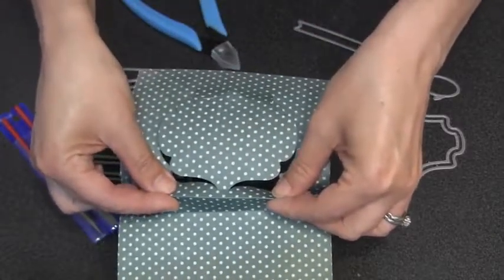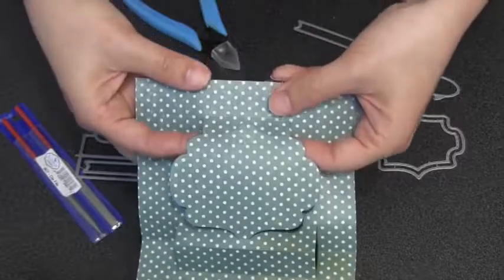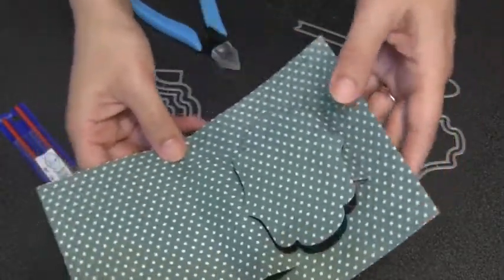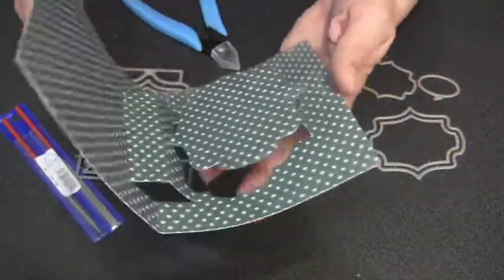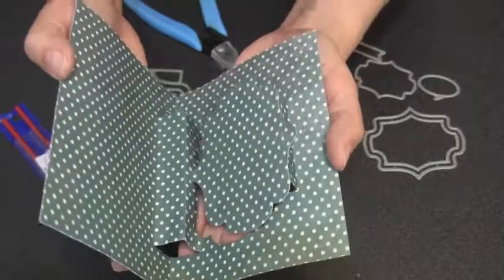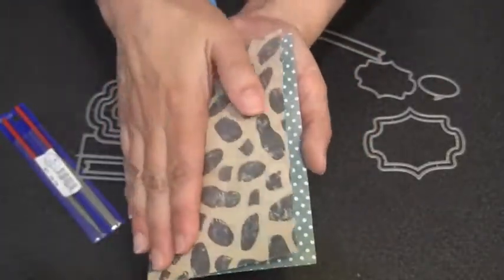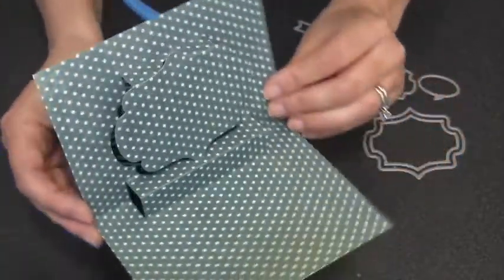And I like to just use my fingers to kind of pinch the folds. Then I go all the way up to the back wall and I find where that thing is attached to the back wall, work those two folds, and from there it's pretty easy just to fold the whole pop-up card flat. Once you've folded it, it goes into a backing card, and then you have this cool little pop-up, and you can decorate both of those platforms using some of the decorator dies that come with it, or of course anything else you would choose.